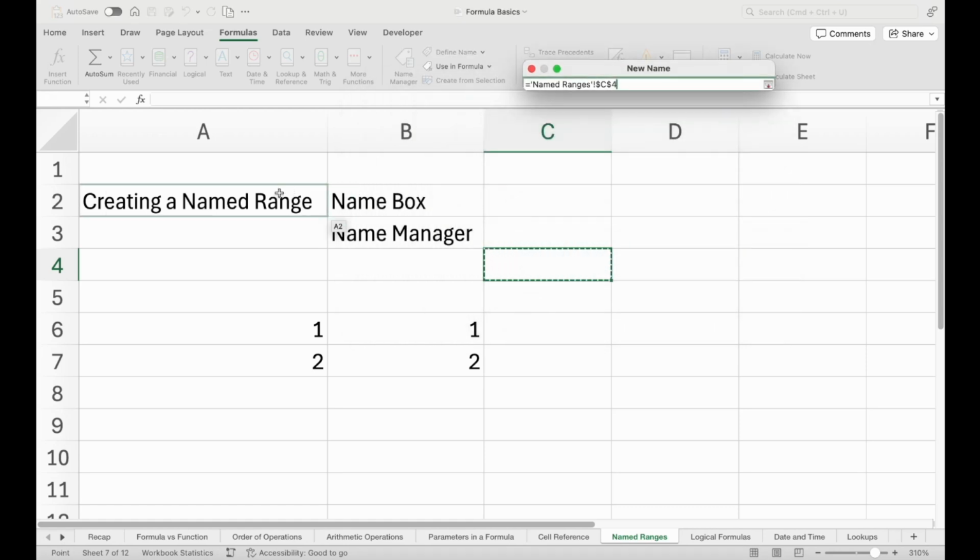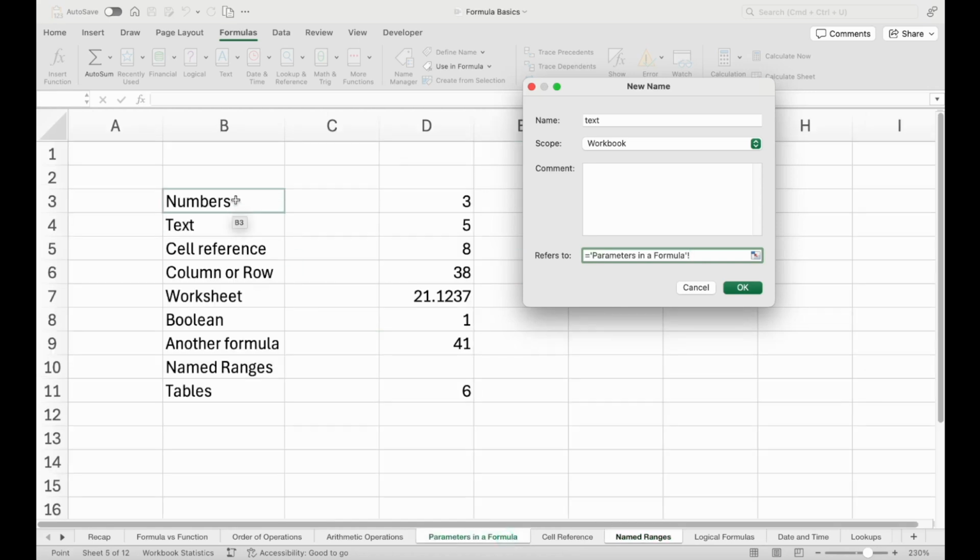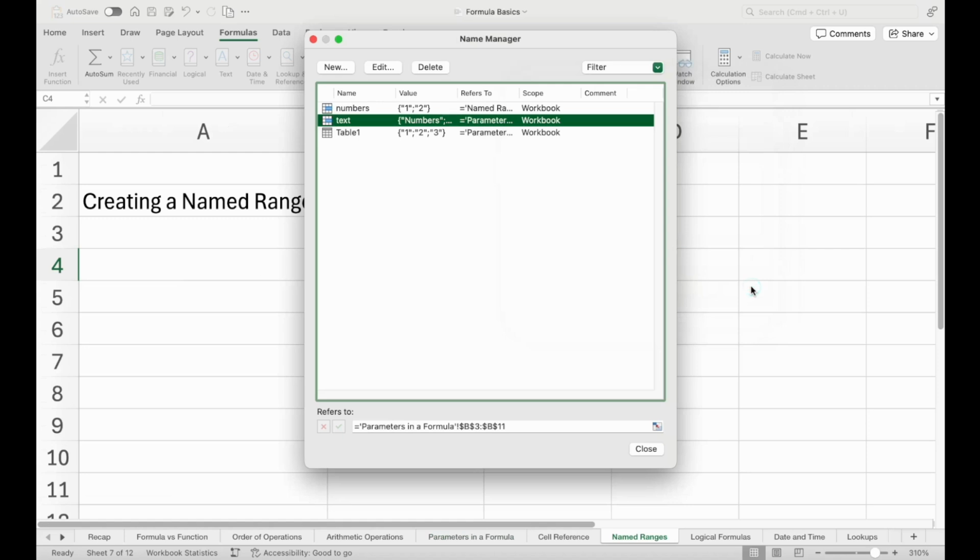Let me remove this first, and then let's say I select all of this and click OK. Now you would see that I have text as one of the names in the name manager.